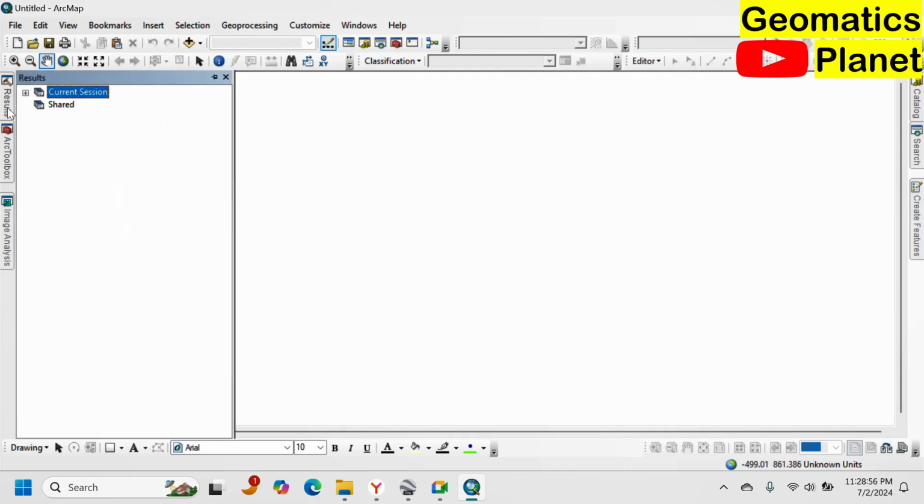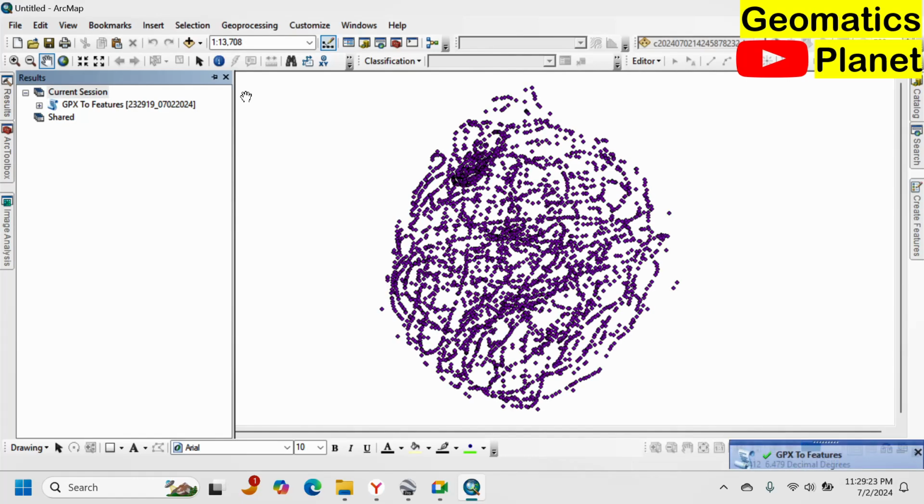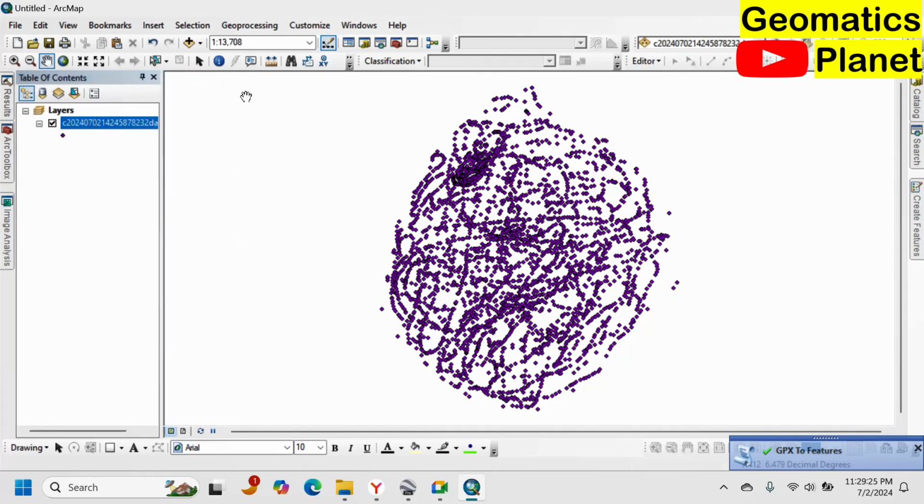If you want to know whether it's running, you go to result, go to current. You can see that GPX to feature is still running. You can see this sign shows it is running. So you wait for it a bit for it to make those conversions. After those conversions, we are going to use interpolation. There are different types of interpolation. People use Kriging. We have inverse distance weighting. We have different types of ways, but the one I'm going to use, you are going to try different ones of them. So I'm going to use Kriging because it's majorly what most of us know.